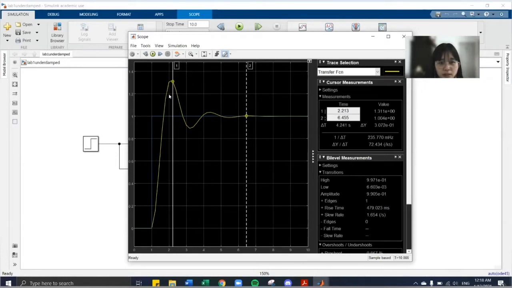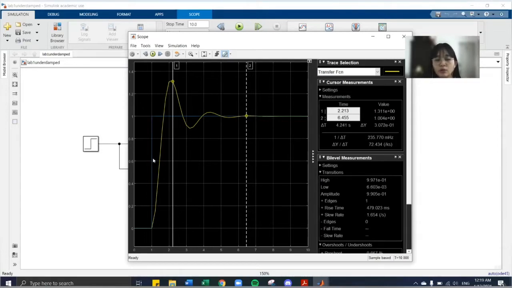As you can see here, this area is the rise time. And after the rise time, going down here, this area is called the maximum overshoot. And then after that, the area here is the settling time.